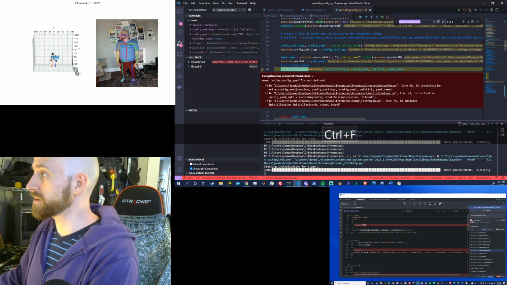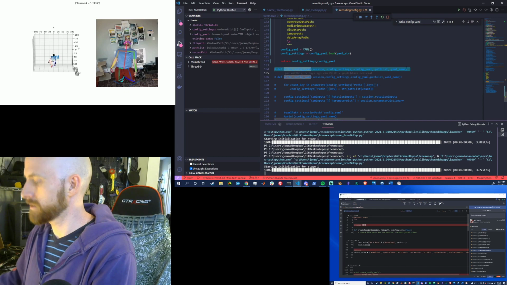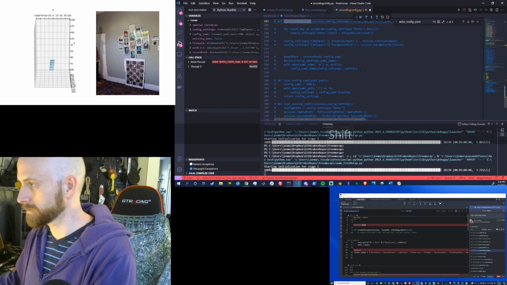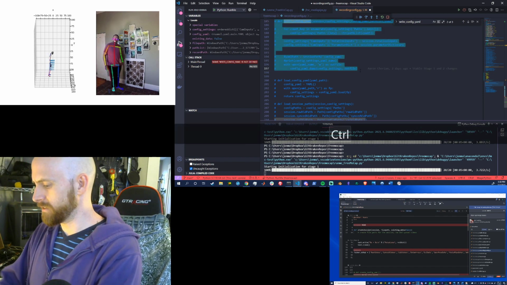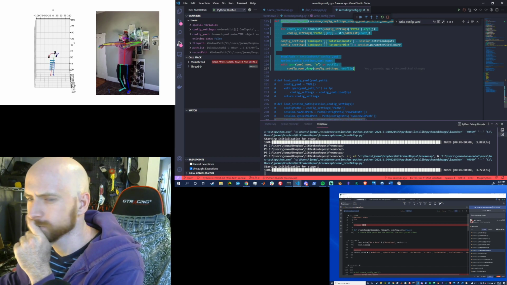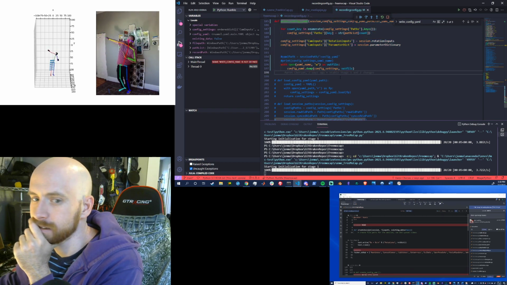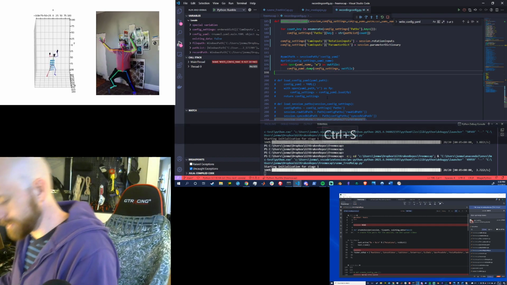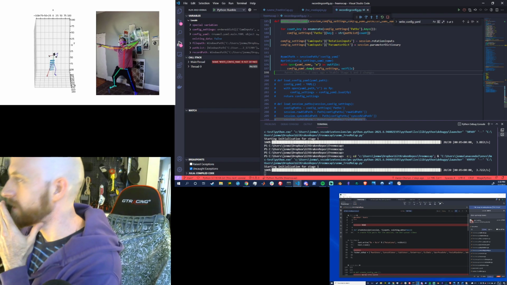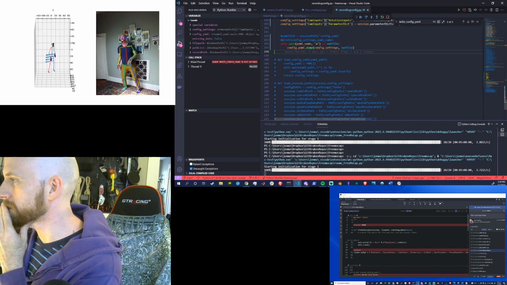A lot of this is my fault. Write config, load session paths.